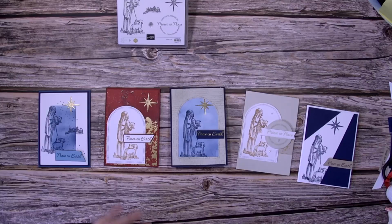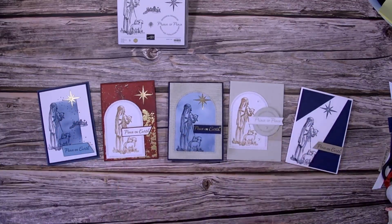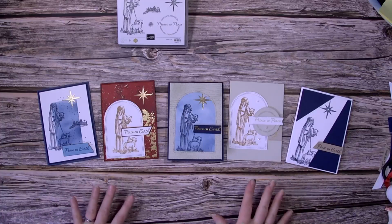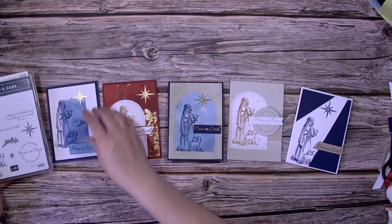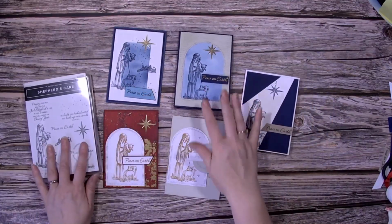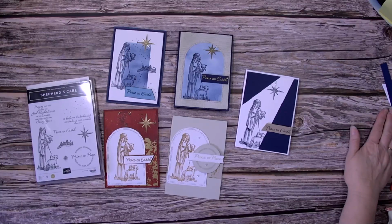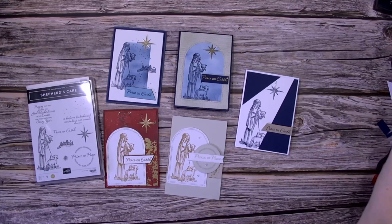There we go. So they are the 5 cards that I've created. So a few designs from other people, obviously, because I don't always come up with the designs myself. But I'm really quite happy with these ones. It's a matter of playing sometimes and working out what you want to do, just having a play and having an idea of something and getting inspired by other people.